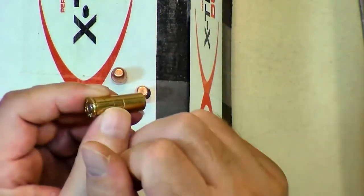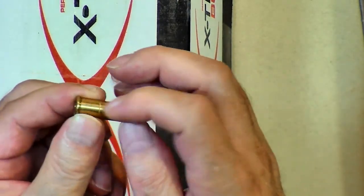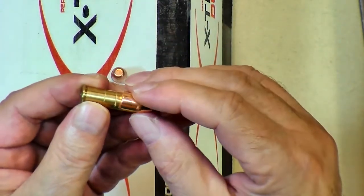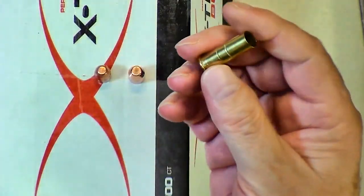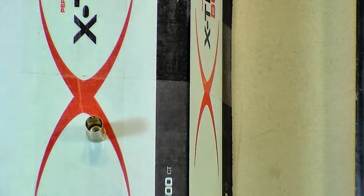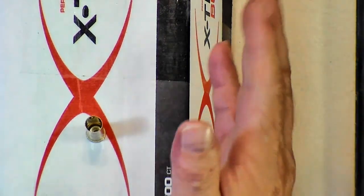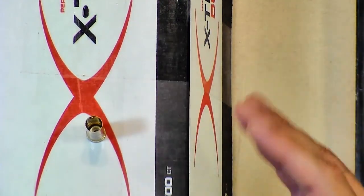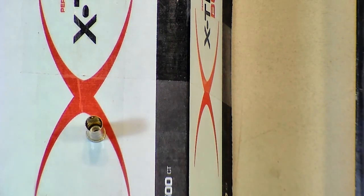Remember, not an explosion, gas burning fast, creating pressure, and whoop, popping the bullet out inside the case here. So that's why a heavier bullet needs less powder. Makes sense now, but when I first got into it, that was just, really? So it's always better that you start off low, do your increments, loading up, 3.8, 4.0, 4.2 grains, 4.4 grains, up to whatever you're doing. So I wanted to point that out as well.